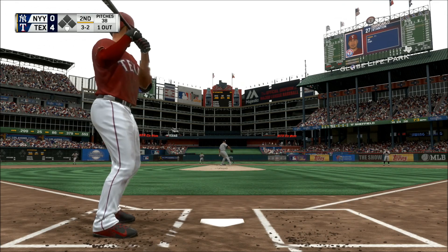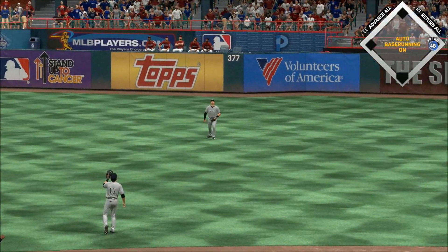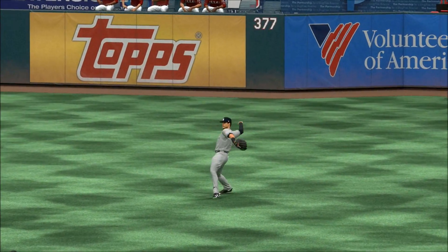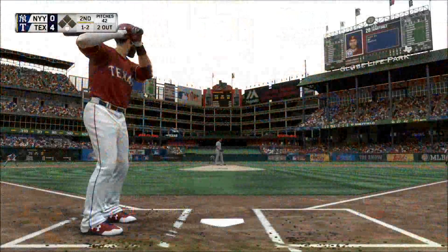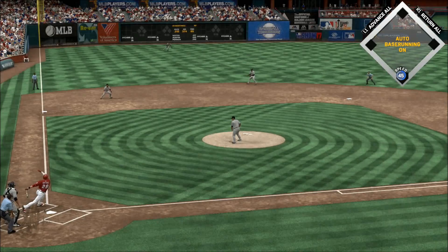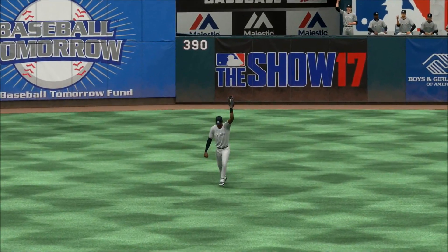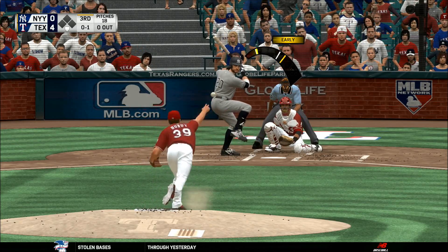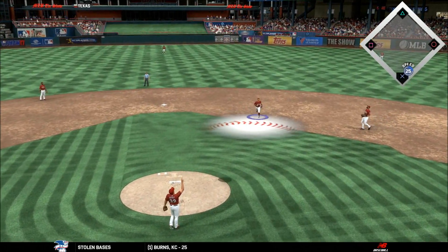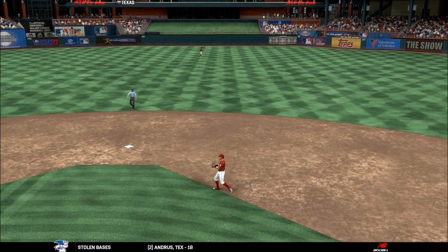Out of the zone on two and two — bouncing one in there that basically stands no chance of getting swung at. He basically spiked that one right into the dirt, and now he has to find the zone on a 3-2 pitch. Austin is over to his right as he puts this one away — but that ball's right in his wheelhouse and he didn't square it up the way he'd like. Swung on and lifted in the air to left center — number 76 is under it, makes the catch. And it's Joey Gallo now. High pop-up.